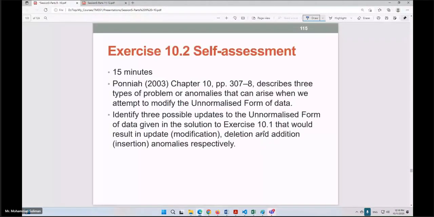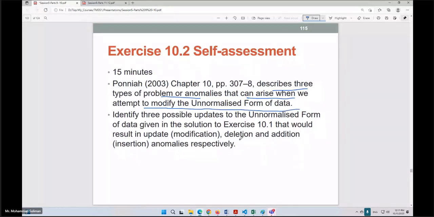Okay, so here is the discussion. There are three types of problems or anomalies. The book's chapter 10 describes this. There are three types of anomalies or problems that can arise when we attempt to modify unnormalized form of data.